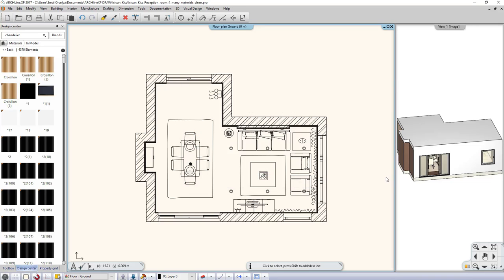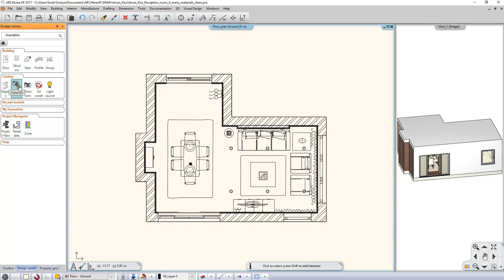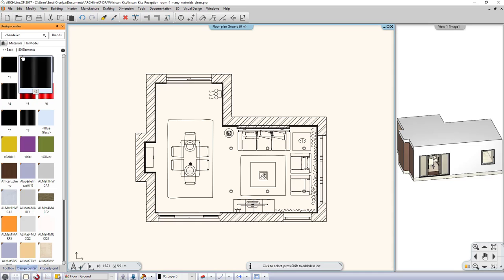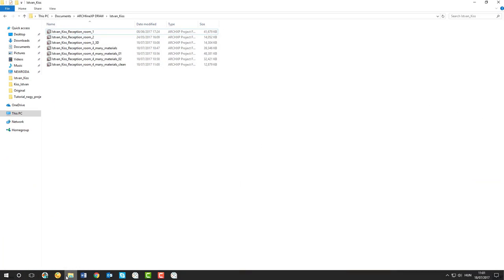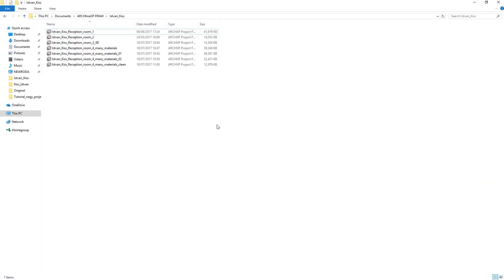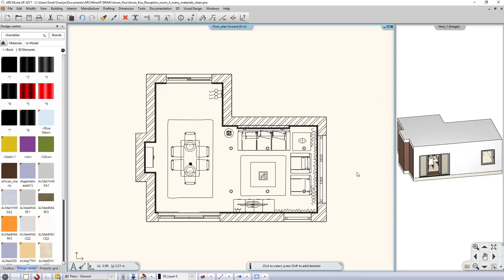Click again on the Materials in Model folder and the number of items drops down to 80. Check the size of the project in the administrator. The original size of 39 MB has been reduced to 12 MB. If we use these 4 steps during our work, the project can remain ideally sized.